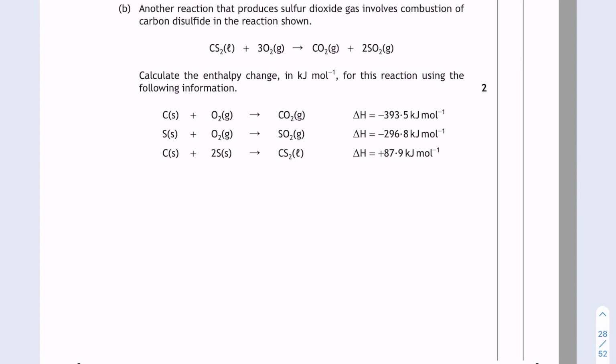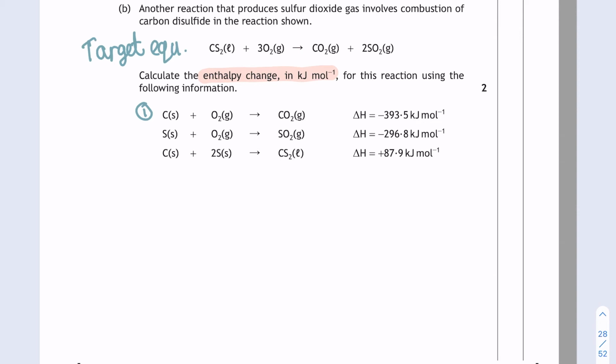Here we have a past paper question, and you can recognise it's Hess's Law by the fact that there are lots of different equations, and it says calculate the enthalpy change in kilojoules per mole for this reaction using the following equations. The one at the top is what we call the target equation. That is what you want to get to. So you want to make sure that everything's on the correct side and that you have the correct number of moles of everything to do your question. So let's have a look at equation 1. Have we got a carbon in the target equation? No, we don't. We've got some oxygen, perfect, and we've also got carbon dioxide.